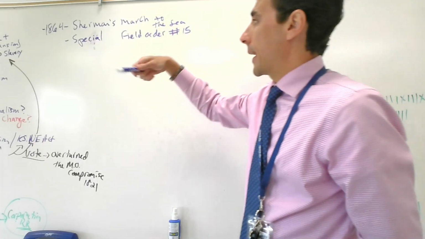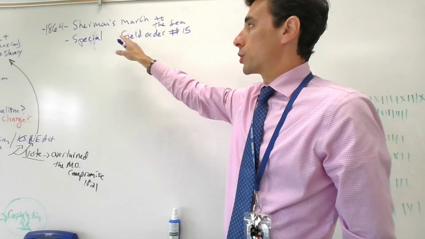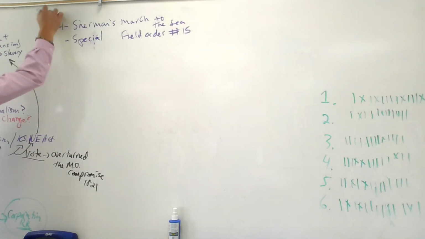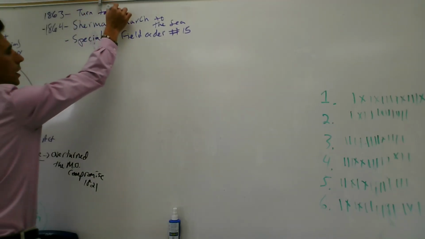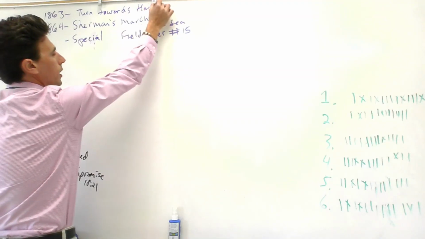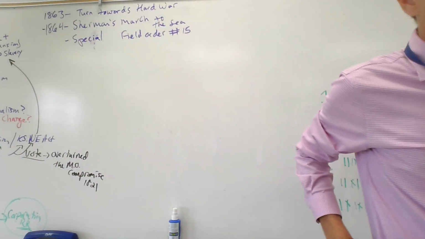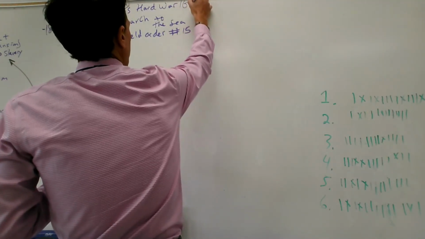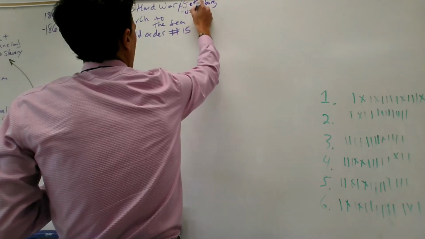He also marches from Atlanta, right, 300 miles, I think it was, from Atlanta to the coast. And it's a turn towards hard war now, right? We said in the Civil War, in 1863, they turn towards hard war. Lincoln finally finds Ulysses S. Grant and General Sherman, and I forgot 1863 here. We have a victory at Gettysburg. This is also July 1863. A victory at Vicksburg.